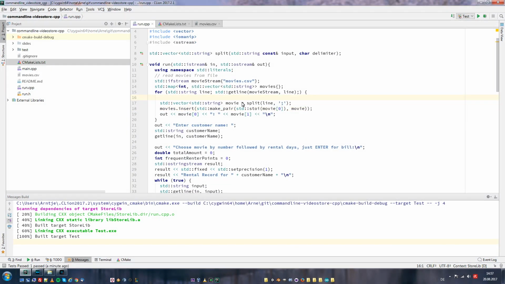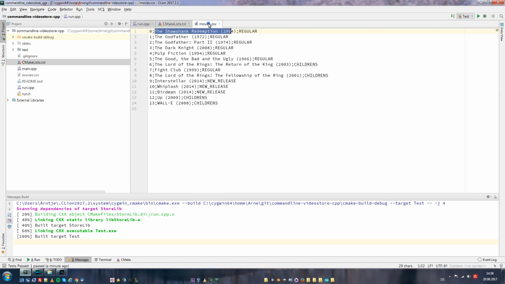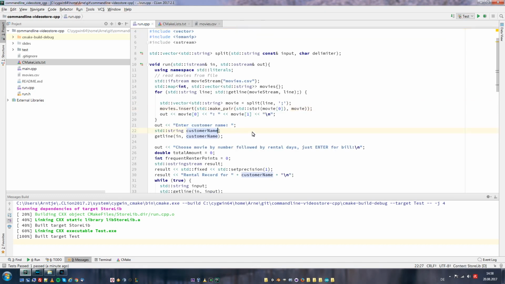So next thing we would like to fix is this movie, which is a std vector of strings, but it should be a struct that contains, for example, the data. You see here the movie 0 is the index or a key. Then we have here a name, and a category is the last thing. So we would really like to, instead of just playing around with a vector of strings, have a proper structure or class. Using primitives like vectors and strings and integers instead of proper classes is called primitive obsession.